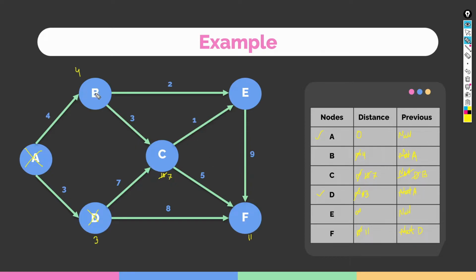Okay. So now also we can go from B to E. So it becomes 6. So E becomes 6. And it also becomes B. Perfect. So B is done. So now what's the smallest here? They are done. They are not gonna be bothered anymore. So we can see E is the smallest. So let's consider E. From E, we can actually only go to F. If we add 6 and 9, then it's 15, which is not less than the current value. So we don't do anything and E is done.